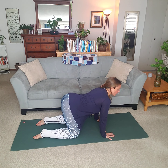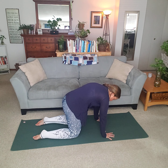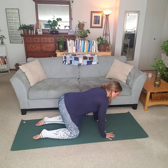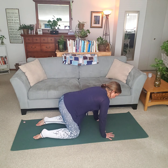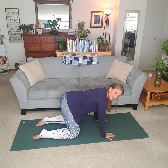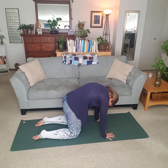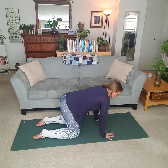When you inhale, curve your spine, open up your chest, seeing if you can touch your shoulder blades together, looking up. Exhale, press your hands into the mat, crown of the head towards your fingertips. Inhale, C curve, open up your chest, looking up. Exhale, pressing into the mat. If your knees are bothering you, put a blanket or bolster underneath. Two more times — inhale and exhale, inhale and exhale.